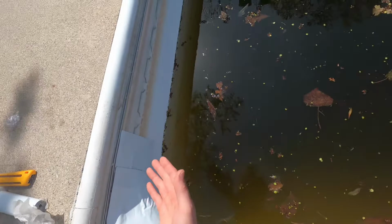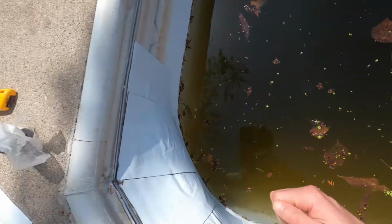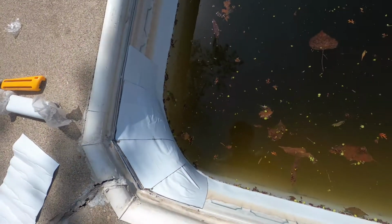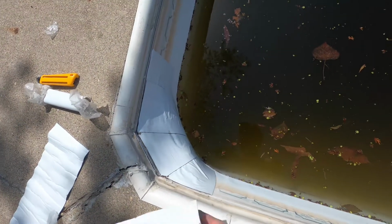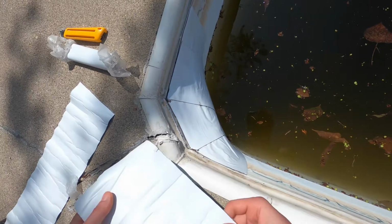But the challenge is, you take a look at this liner, it's super old. I've got silicone and things like this on here, and the Eternabond specifically states that if you've got silicone residue, you won't get a good stick. So that's kind of on me.